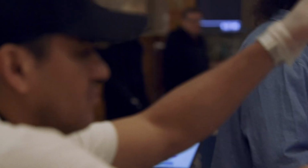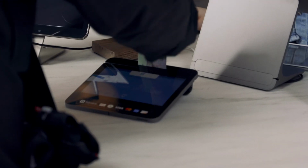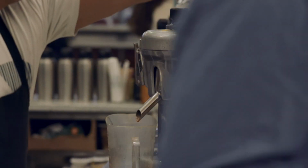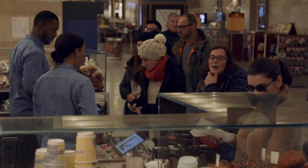So working at Tartinery and doing this job, you have to be able to deal with high volume. You have to be able to think on your feet. You never know if a busload of a tour group is going to get dropped off at your doorstep and you're going to have 30 people walk in. Now you've got to kick it into gear.